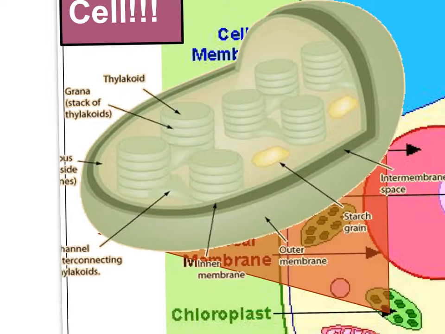The reason that these organelles appear green, and if we look at plants under microscopes, a lot of the times we'll see the cells look green, is because these thylakoids are coated in a type of pigment that is green. And when we talk about color a little bit more, we'll get into more detail about why that is. The name of the pigment that covers these thylakoids, or is in the thylakoids, is called chlorophyll.